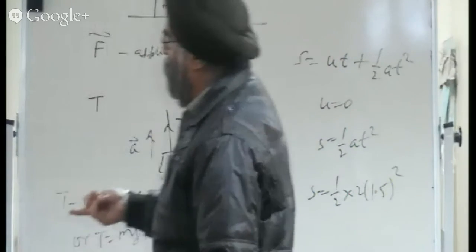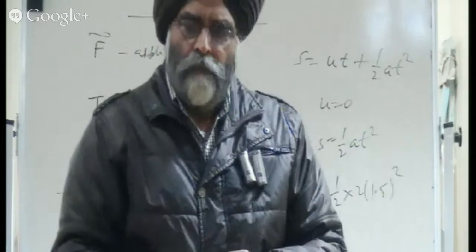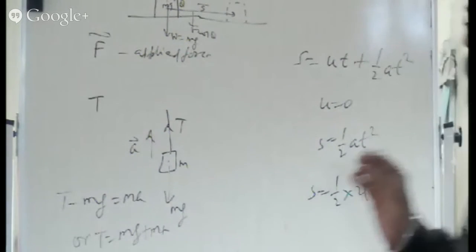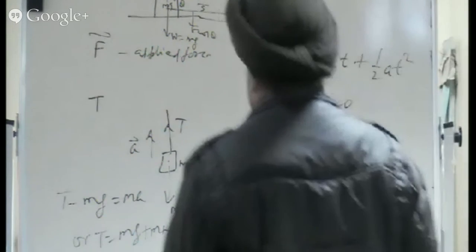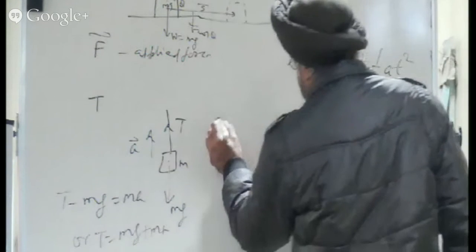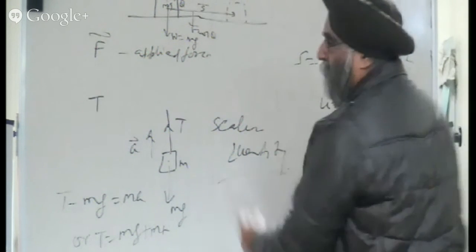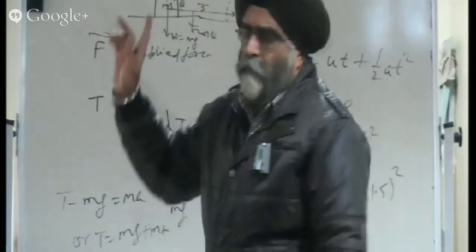Okay, let's go further. Now, positive and negative work. Whenever you talk about work, first of all, let me mention here that work is a scalar quantity, because it is a dot product between the force and the displacement. So it is a scalar quantity, and the work may be positive or negative.